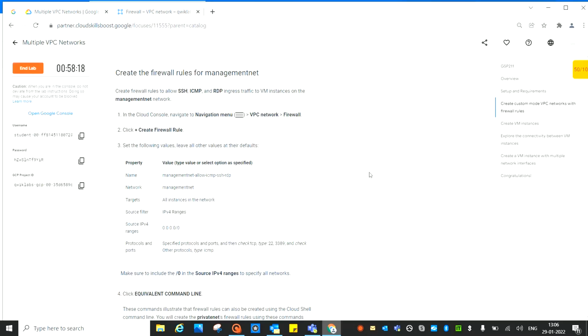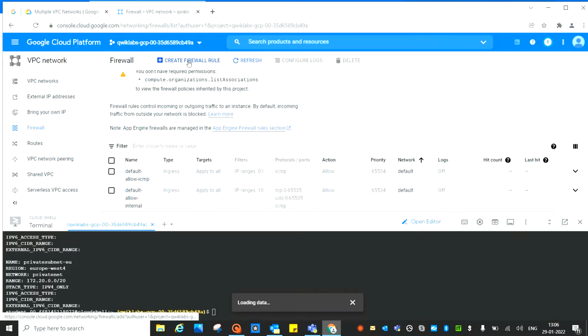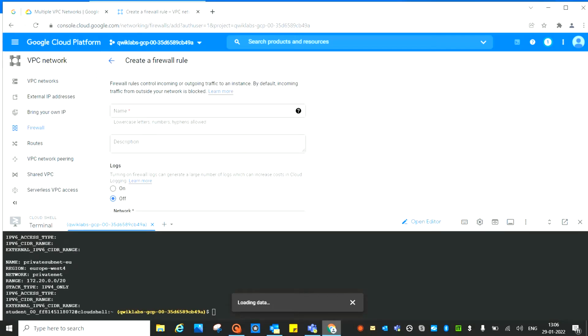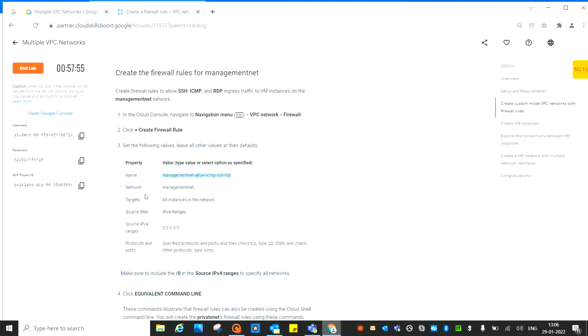Now we'll create firewall rules. Name. Create firewall rule. Give the name. Just backspace. Then check what the parameters are.